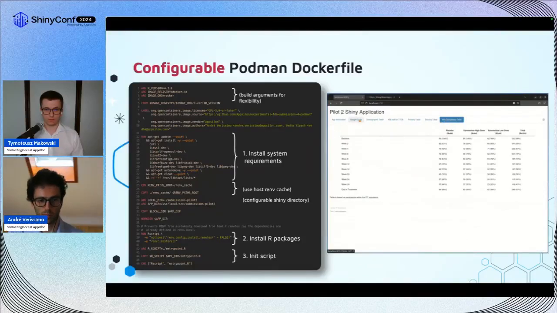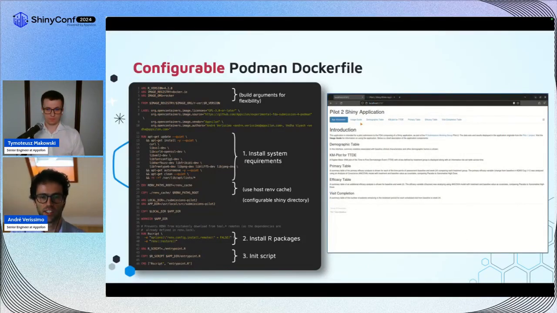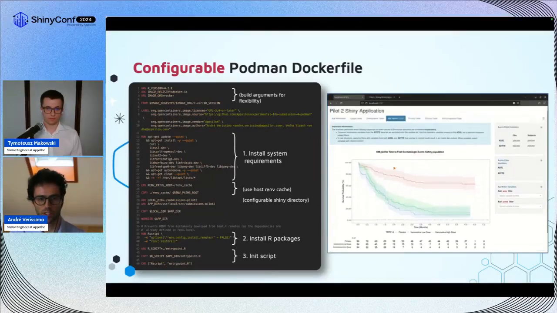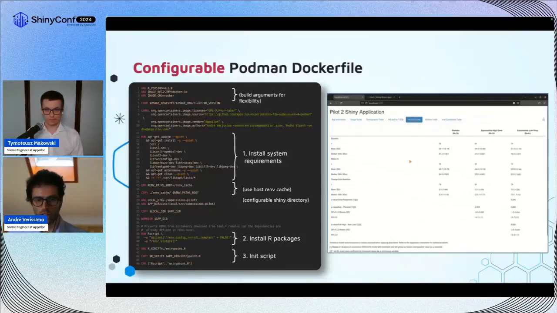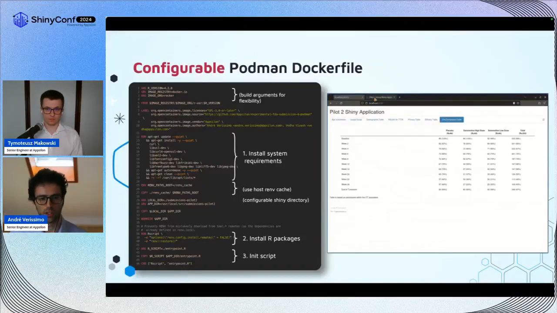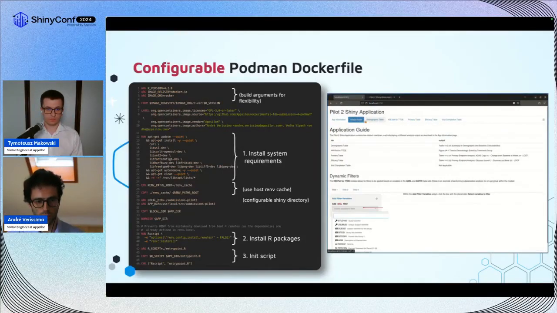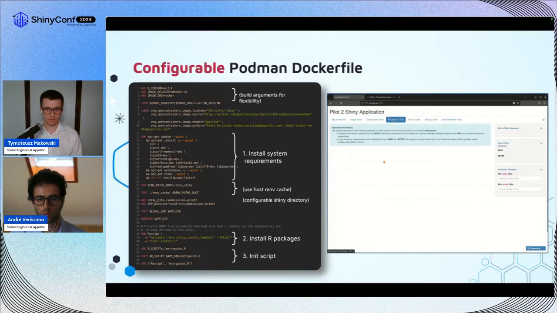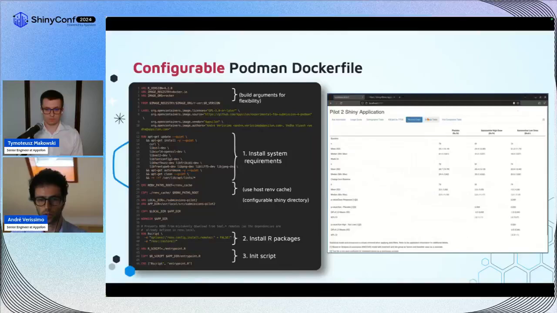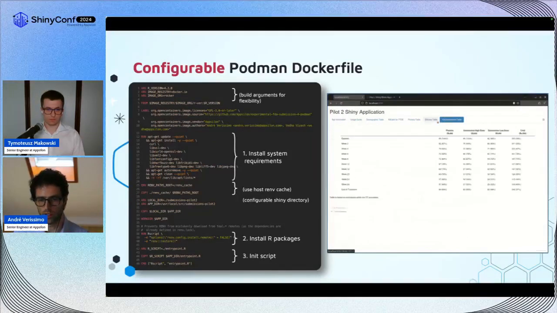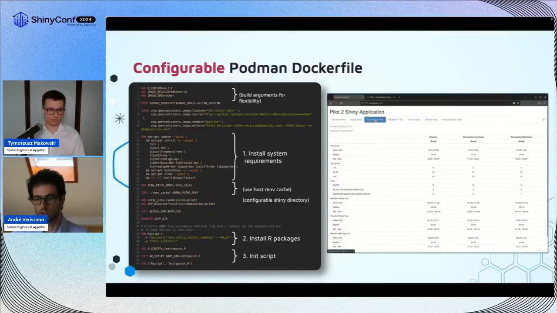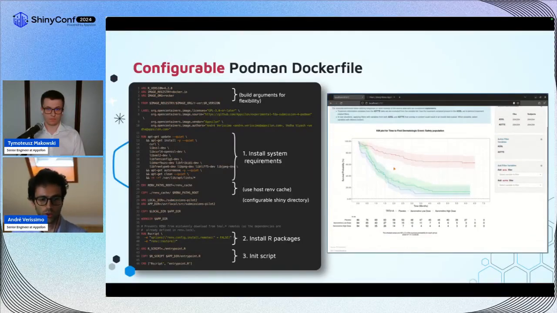It took us more time building the images or setting up smart caching than actually getting the proof of concept rolling. This very flexible configuration file, called the Dockerfile, allows us to set up the R version, different container registries to download a base image, and use a package cache as a volume when building the image. On the right side, we can see that the Shiny app developed during Pilot 2 was running inside of the container without any changes, just as it would be running from a local RStudio or R console.